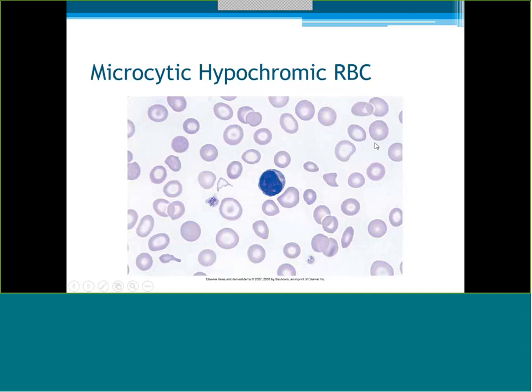One quick way to look at this is if you're on the microscope, find yourself a lymphocyte. So this is a lymphocyte right here. Your red cell should be about the same size as the nucleus of the lymphocyte. So when I look at the red cells, are they about the same size as this nucleus? Is this one? No, no, no. You can kind of get the point here. When I look around, all these are much smaller than that lymphocyte nucleus, telling me that they are small cells, so they are microcytic.